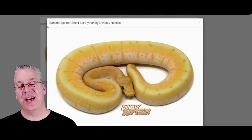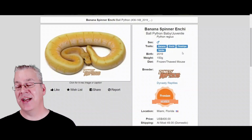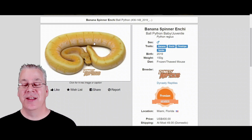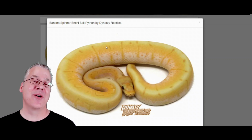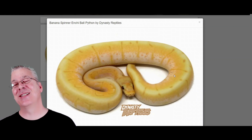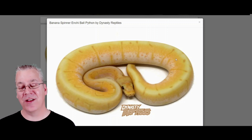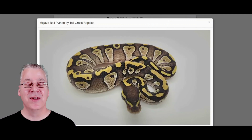So here's another one. This is a Banana Spinner Enchi, and the spinner is the Pinstripe and the Spider. We call it the spinner. So this is the Pinstripe and the Spider on top of our base, the Banana Enchi. Makes for a really awesome combo. I thought it was interesting when you take that last snake and add Spider on top of it, just how much of a difference it makes in the overall color and pattern. That is pretty awesome.